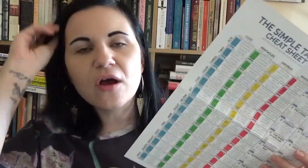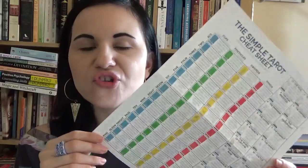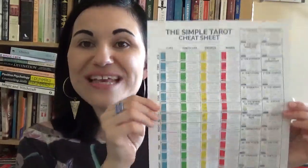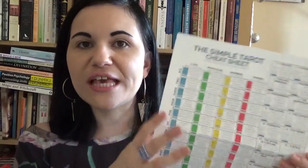So if you were a beginner and you wanted to perhaps blue tack this to the wall or hole punch it and have it in your planner or something like that, or you wanted to lay it out while you were going through the cards, you could do that and it would actually add something to the proceedings. It's not just repeating what's on the cards, it actually gives some fresh insights as well. So the cheat sheet is definitely worth having.